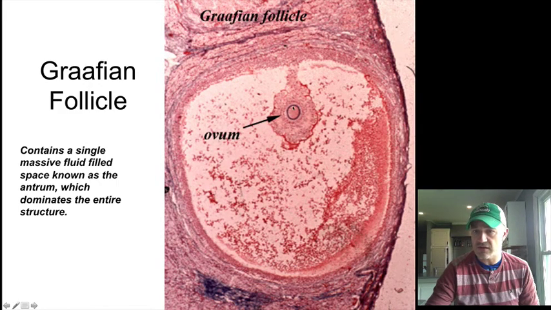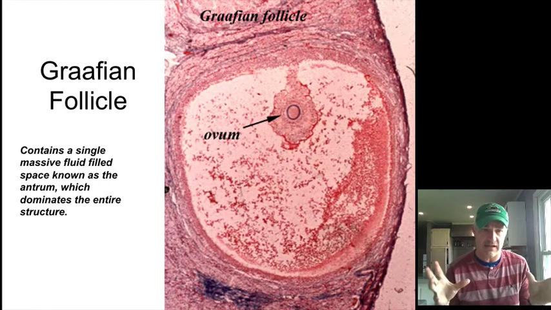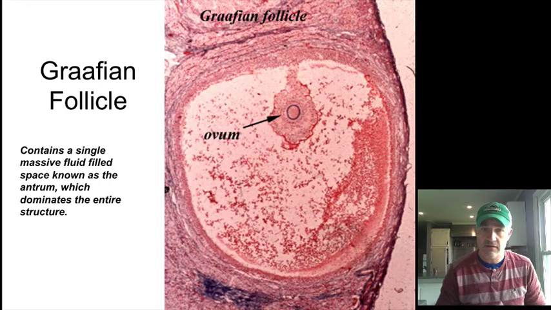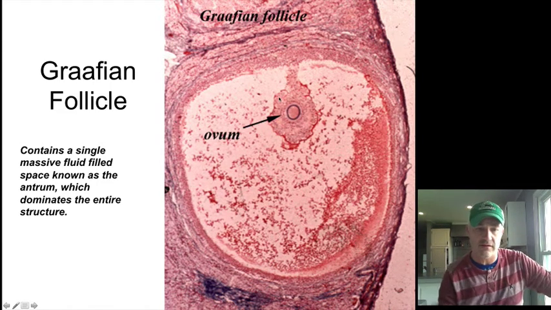On every image, this little circle right here, the oocyte is about the same size. So you can see at the beginning, it's not much bigger than the oocyte. Here at the end, this is the entire follicle at that point. You can see it's got much larger and kind of dominates the whole structure here now. And you can see we have this oocyte on a little stalk surrounded by that cumulus oophorus.